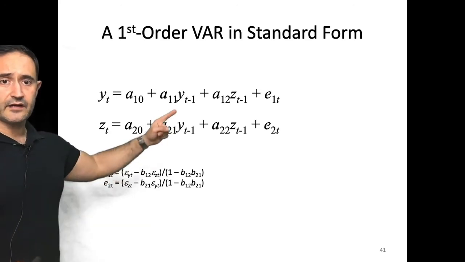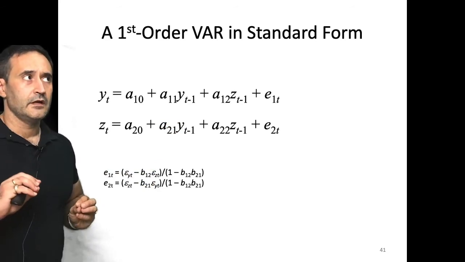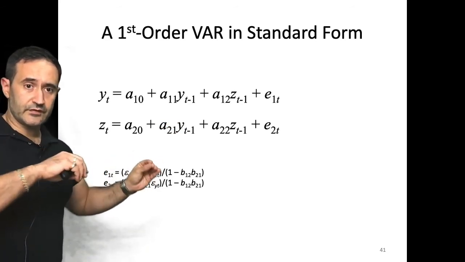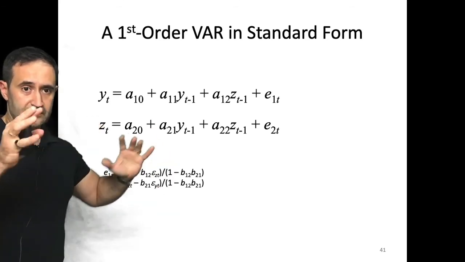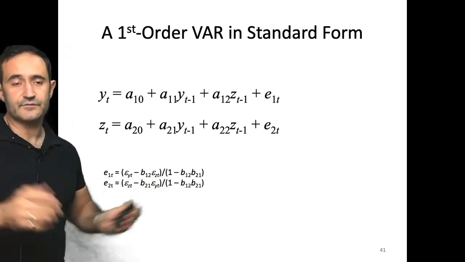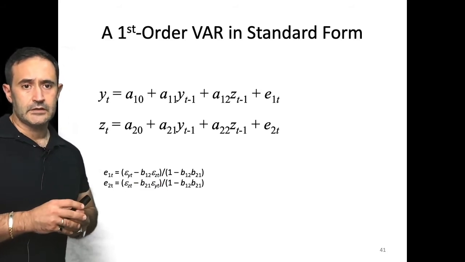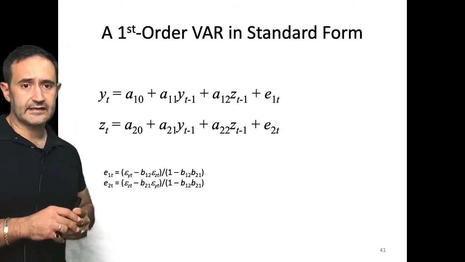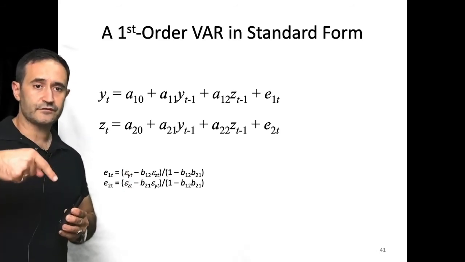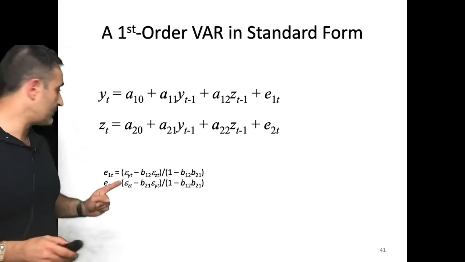Remember that at the end of the equation we have e1t, e2t. These are not the structural shocks, not the shocks from the structural model, which is the one that contains contemporaneous values both on the right and on the left, and we have explained many times that that cannot be estimated directly, or not normally. So these are related to the shocks of the structural equations, and the question is how they are related to the equations we have here.